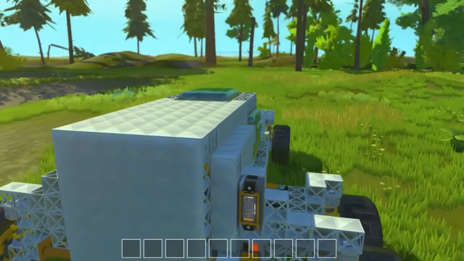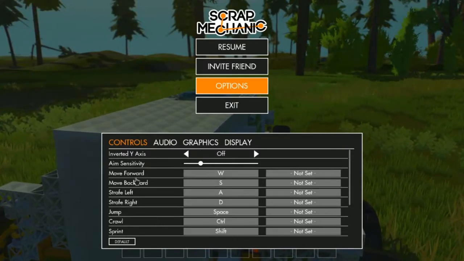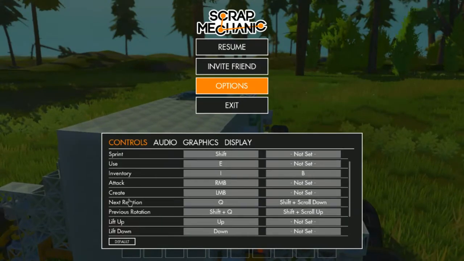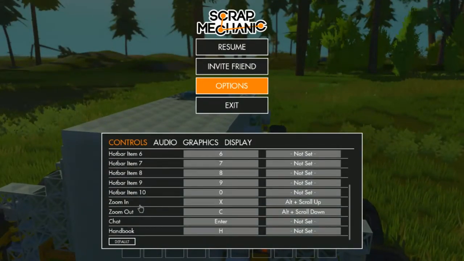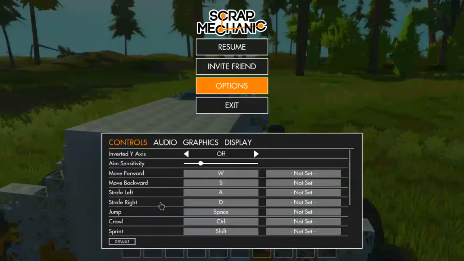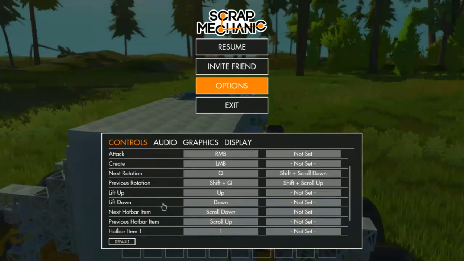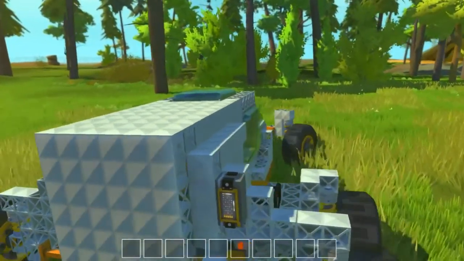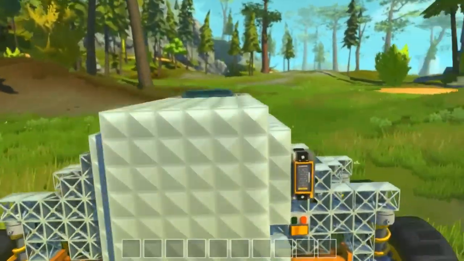How do you change the view? Let's see real quick. Options. Attack. Use inventory. Create, lift up, lift down, zoom in, zoom out, chat. Well, how do you get first person view on? I guess you can't. Well, that's that. Well, we have closed it in. It's working.